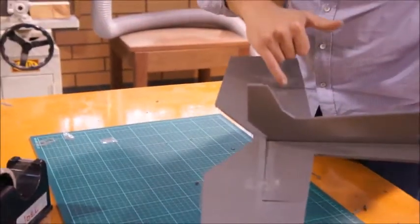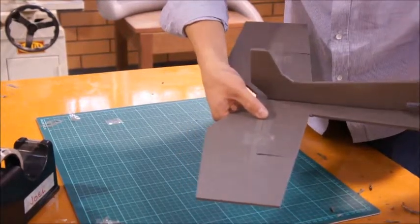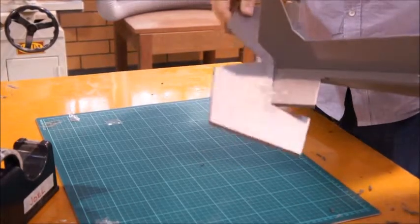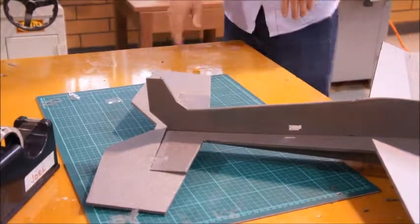So I've just tacked that on now with about 1 millimetre either side and about 0.5 mm down the gap of the joint. So that can fold up and down. Now I need to start joining that on using a similar method than we did when we're doing the ailerons.